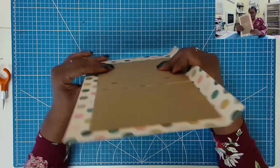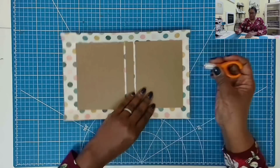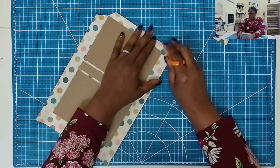So now I'll stand it up and just train the paper to fold over. Then we're going to miter these ends here, like that.